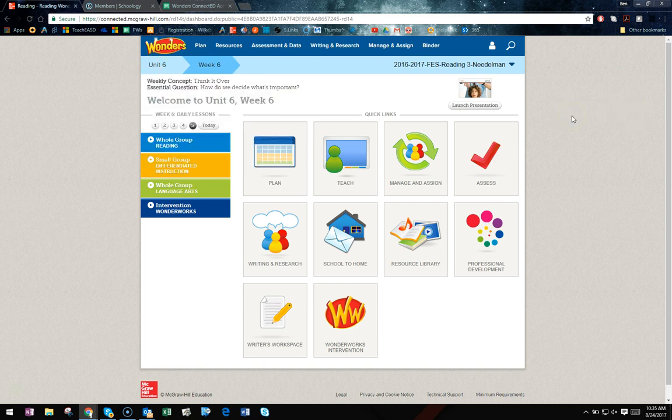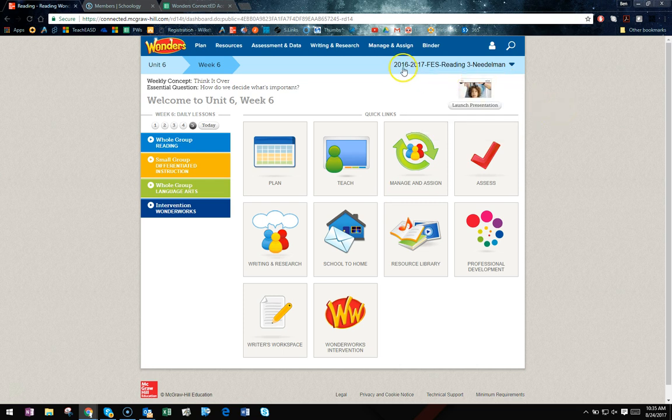I wanted to point out how the class that loads by default might not be your current class. Chances are it's still the one from last year because it likes to show them alphabetically or numerically. And the classes from last year for a lot of you were called 2016-17, and that would be loaded first. You can tell that at the top right of your screen from your main dashboard screen here. You can change that to see your current class by clicking the arrow and see if there is a 2017-18 version of the course. That would be your current course. That's the one you'd want to go into.